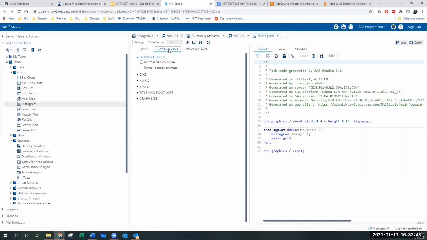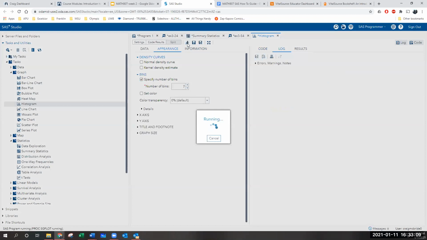Now here's where you can do some augmenting, right? So for bins, you can specify the number of bins, and you can go ahead and say, all right, let's try it with 7, and let's see how it looks. And that's about all you can mess with in the menus. And you can see that when we tick this off, you can see what happens to the code. It goes away. And if you click on here, you can see that it adds nbins for number of bins and then equals 7. So if we just run this, let's just see what it looks like.